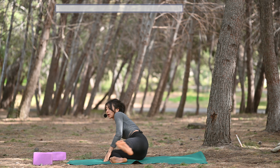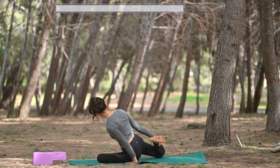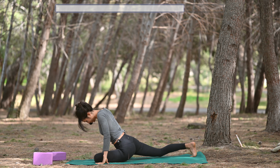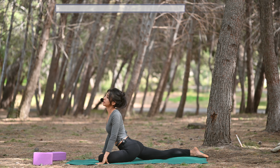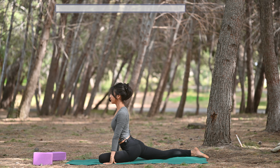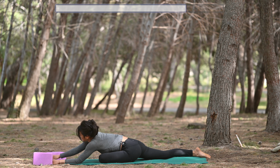Slide your left leg forward. And let's take half pigeon on the other side. Swing your right leg back. So if you want to place a block underneath your left hip, please do so. Five breaths in your half pigeon.